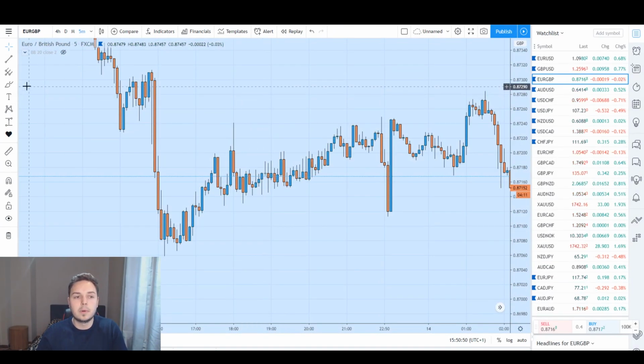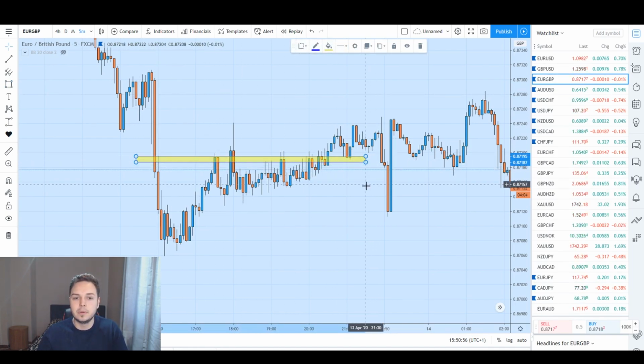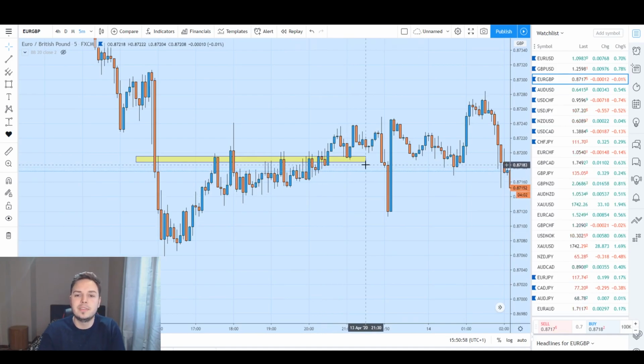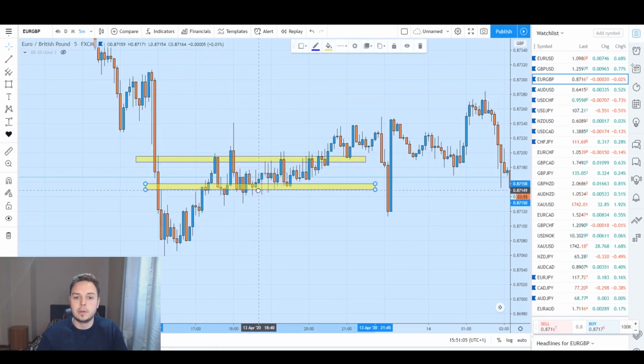But let's have a look somewhere around here, right? Look, where are the support and resistance areas? Where are the most contractions happening? Well, somewhere around here, right? It's obviously an area of support and resistance, but we can see it bounce back here, right? We can also see it somewhere around here, right?